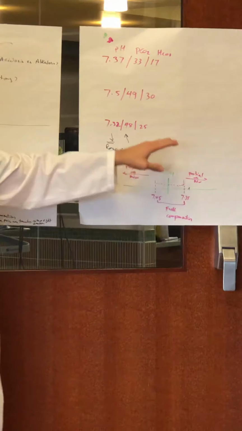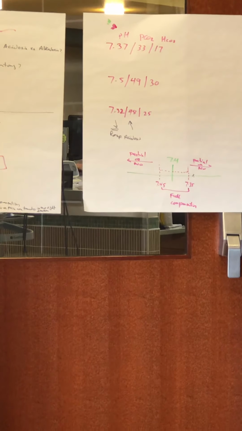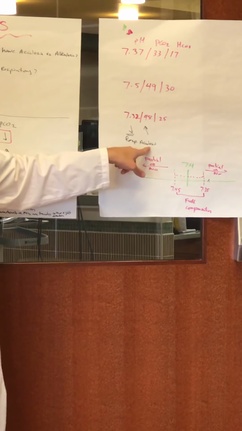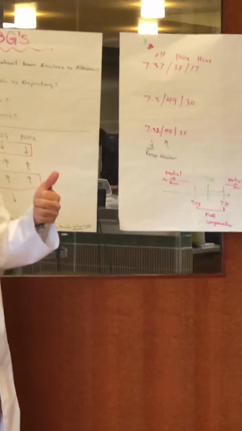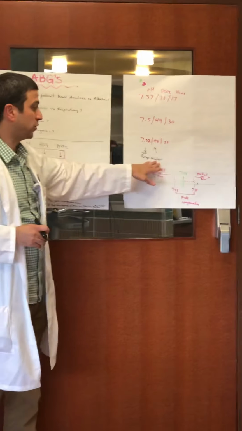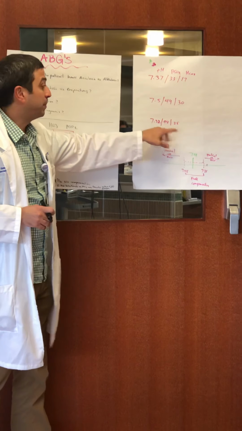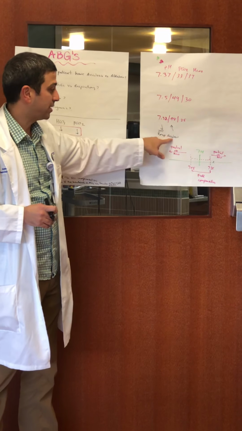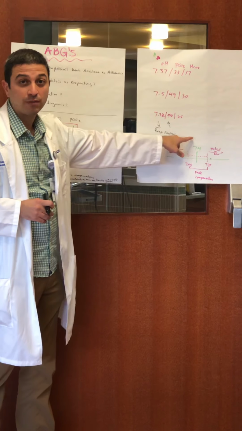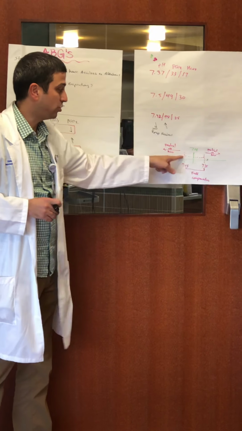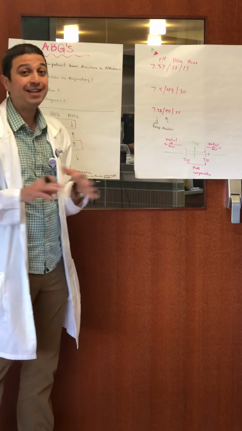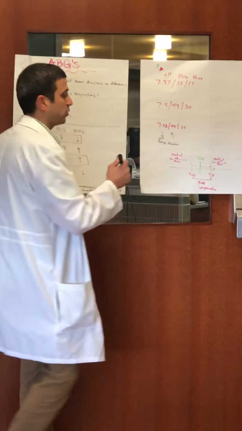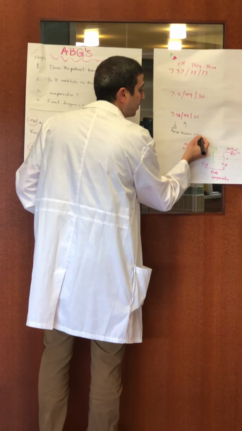And that's going to depend on the system that usually tries to compensate for what we have. So if my carbon dioxide is up in a respiratory acidosis, my bicarbonate should go up because I'm trying to compensate for acidosis, so I need more bicarbonate. But because the bicarbonate is only 25 and the normal is 24, this patient has respiratory acidosis without compensation. The pH is outside the normal range, okay? And the bicarbonate did not attempt to compensate by going up to 27, 28, 29. So this is a patient with respiratory acidosis plus no compensation.